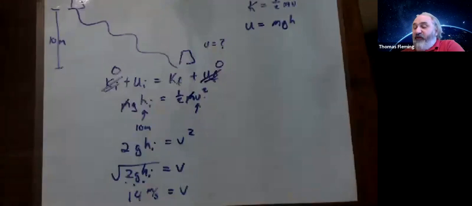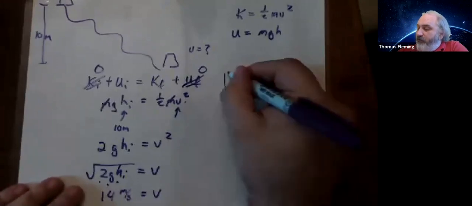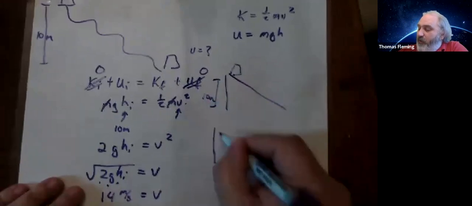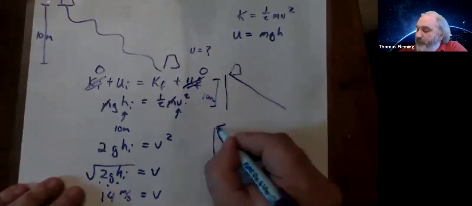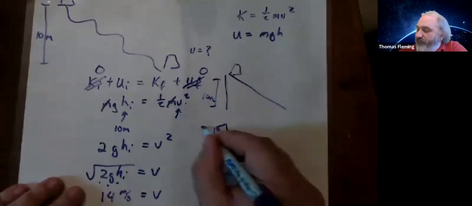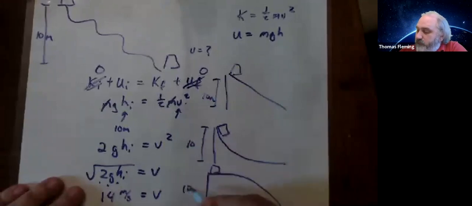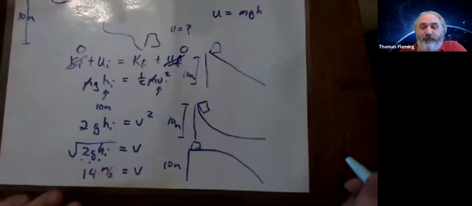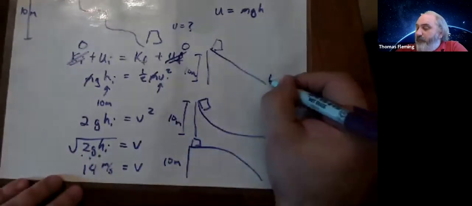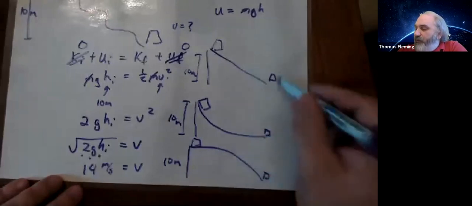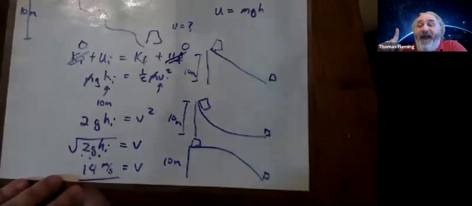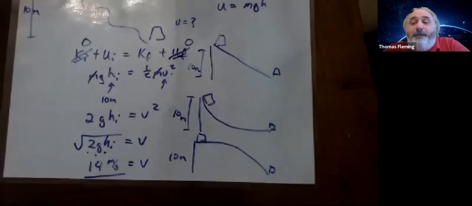What's more, if I were to say, have a box on a straight ramp 10 meters high, a box on a slanty ramp, 10 meters high, a box on a curvy ramp. If all these ramps were frictionless and 10 meters, well, energy conservation would look exactly the same for all three of these problems. When you get to the bottom of each of these, all three of these boxes would be traveling the same speed of 14 meters per second. However, they would not arrive at the same time.